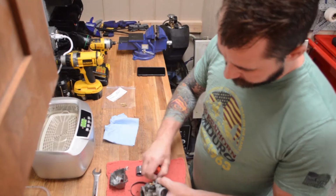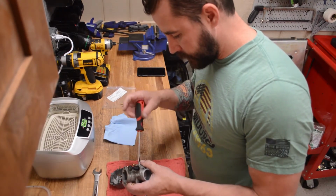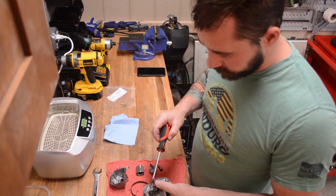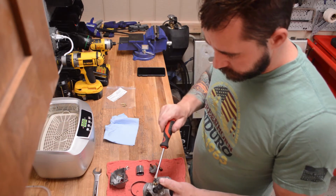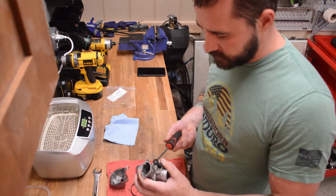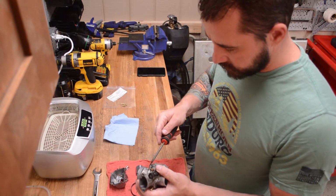So now that we know that it's 1.5 turns out when we put it back together, we'll take that air screw mixture out, because we can clean this and the little seat that it sits in. Why not, right? And then the idle screw, we could do the same thing. So mine is 1, 2, it's about 1 3/4, about 2, until it starts getting hard, 2.5, until I really don't want to do it anymore. And when we get it back on the bike, we can adjust all that.